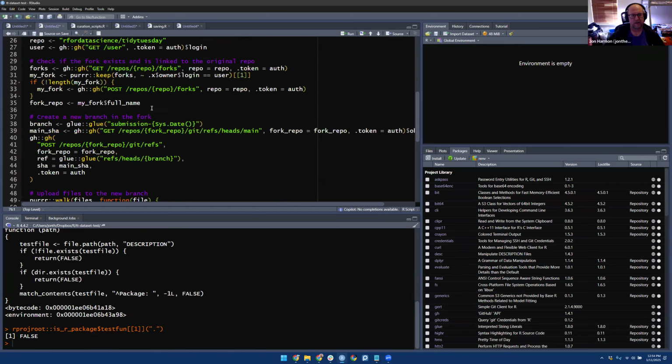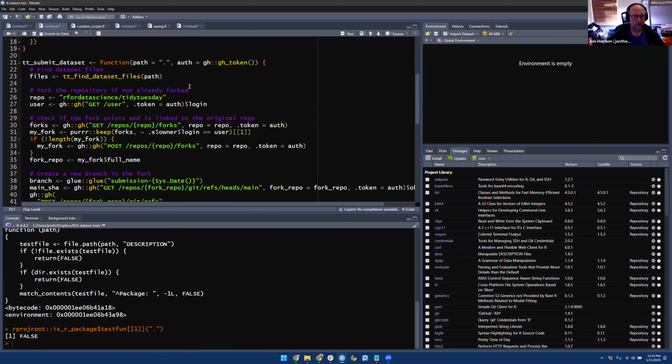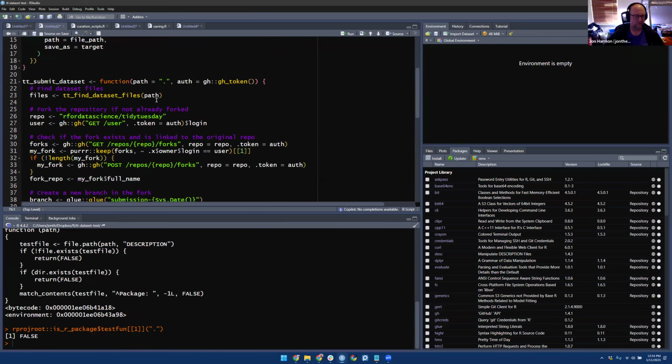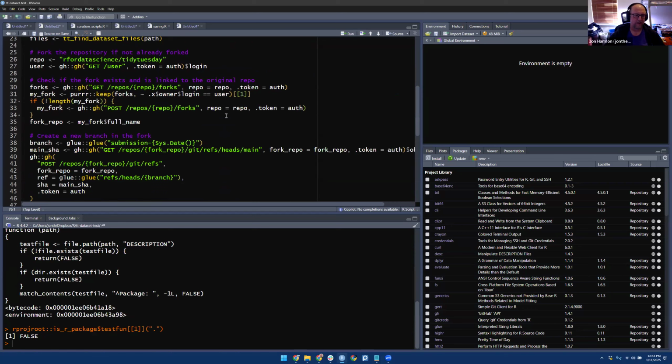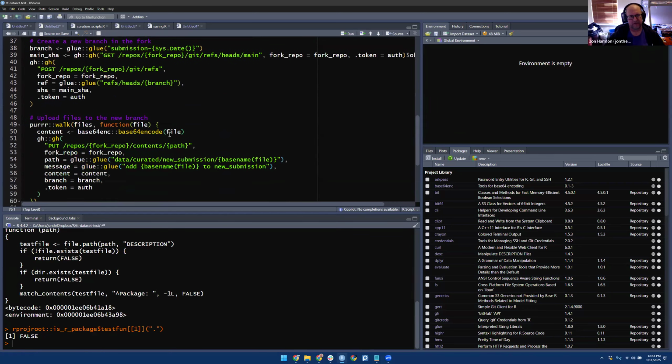It created a pull request. You had to set up a GitHub token, whatever you had to do in this setup step, and then it went through. You just gave it the directory basically, and it does the whole submission.